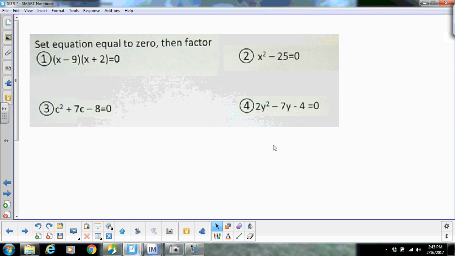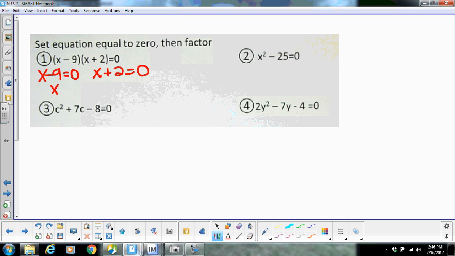All right, I'm going to work through a couple of your homework problems just to make sure you get the gist. I will actually talk about how to set up more of them than I work through so we can make sure you're on the right track whenever you're solving these tonight. Okay, so number one is already factored, so these are the easy ones. Remember, you just take each one of your factors and set it equal to 0. And then once you solve, you have your answers.